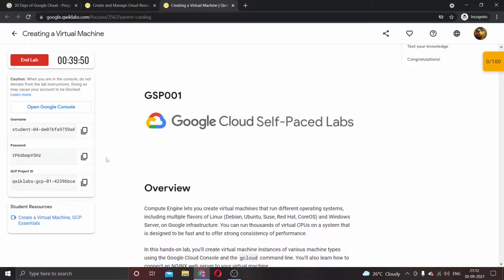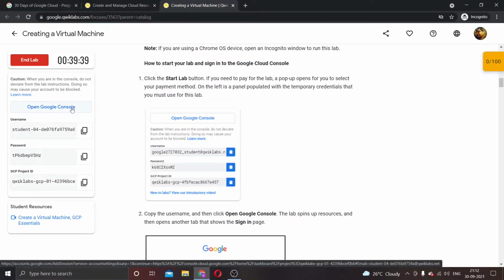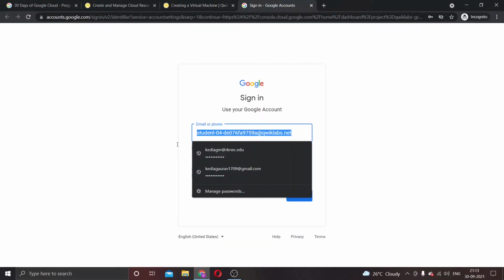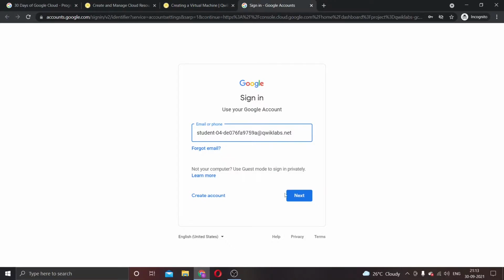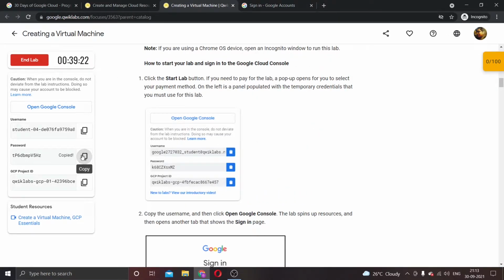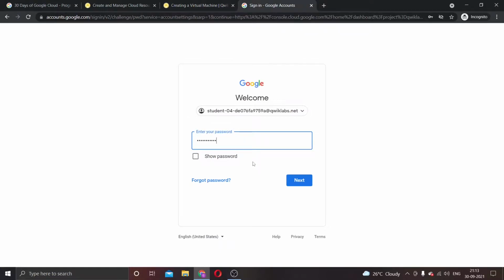So here our lab has started. We will open Google Cloud Console, and then we will copy the username, then the password, and next.